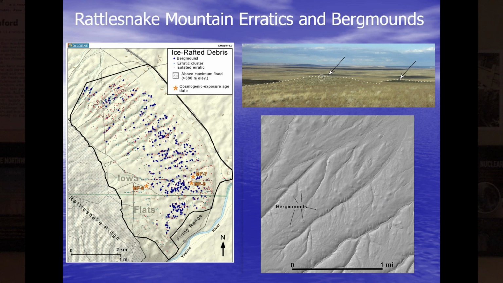But on the right, you can see these berg mounds beautifully show up on LiDAR. The special imaging technique strips away all the vegetation down to the bare ground, and you can actually see these bumps in this landscape, which is a mile wide, are berg mounds. And here's what they look like from the ground. They're not very big, but they are definitely round, and there's a lot of them, hundreds of them.